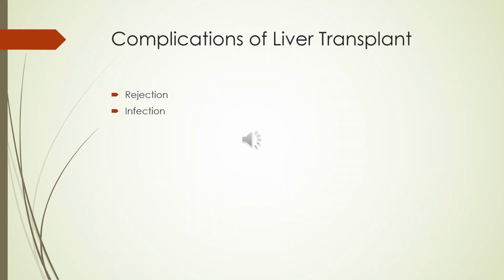Complications of liver transplant would include rejection and also infection. We want to prevent rejection by giving immunosuppressant medications to our patients, and antibiotics prophylactically. We're going to teach them about hypersensitivities, hypertension, nephrotoxicity, GI disturbances, and diabetes. We're also going to use strict aseptic technique when we care for them. The patients need to be taught how to do T-tube care and drain care.